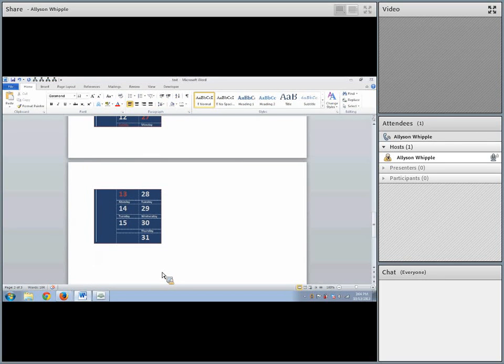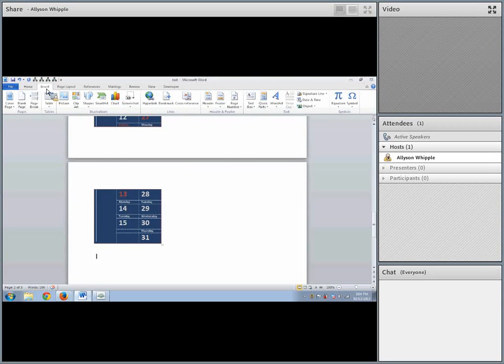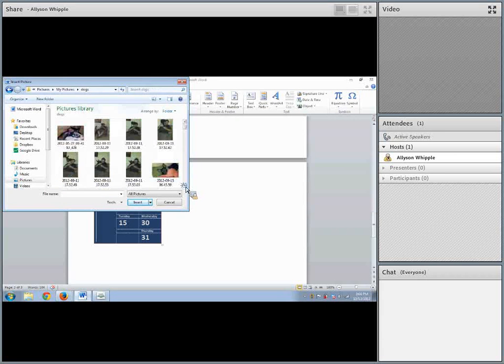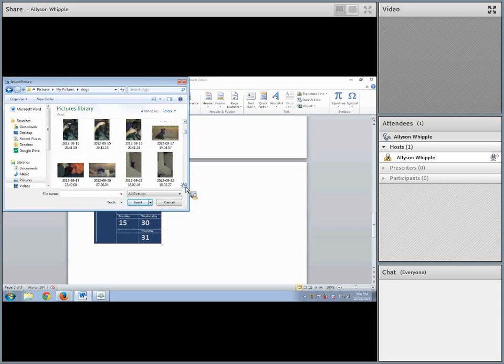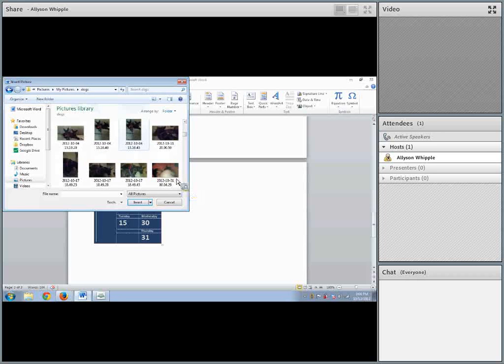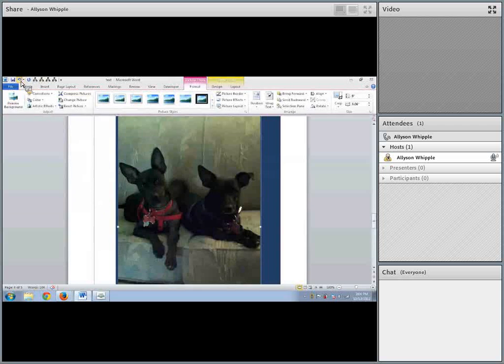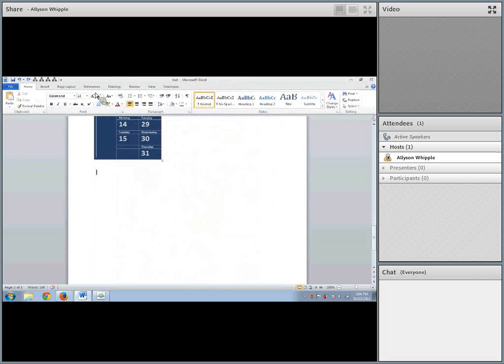So let's move on to images. Images, when used well, can definitely make your project more visually appealing. One of the first things you can do is insert a picture. My picture default is the My Pictures library. So I open it up. It takes me to my pictures, and hey, there's a puppy. And I've accidentally inserted that puppy in the middle of that calendar. So I'm going to start a brand new page.